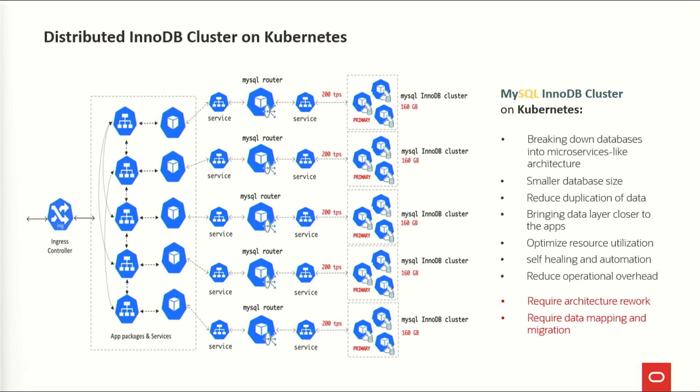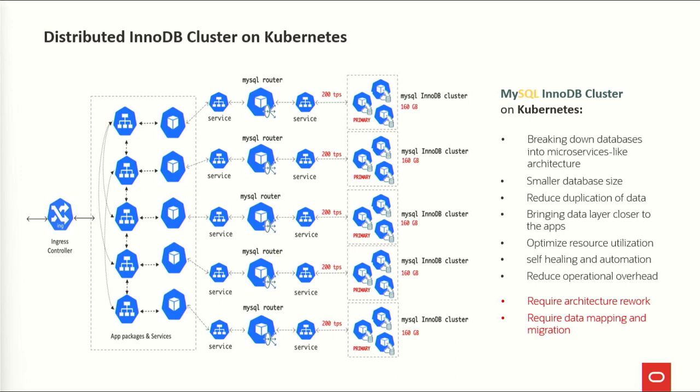If you want to have a more robust situation, on the existing database, or maybe you have a new project and you want to run a more agile and robust database design, then maybe you can design something like this. You have microservices running on Kubernetes, you have routers running on Kubernetes, as well as you slice up your monolithic database into small ones and run them in high availability mode using InnoDB cluster.